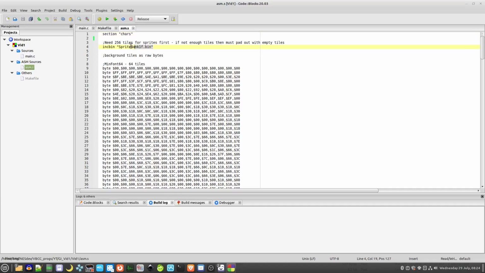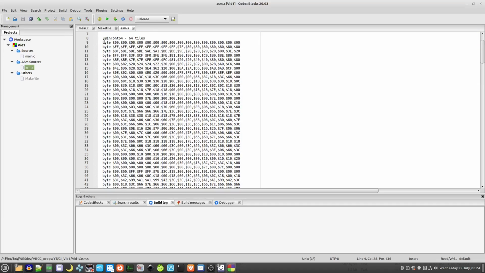So because I will be using 8x16 sprites, I want the sprite graphics to be using the first character ROM. There is only one character ROM, but the first 4K, which will take up the first 256 tiles, I want to be the sprites. And then we can leave all of this other stuff in here actually.